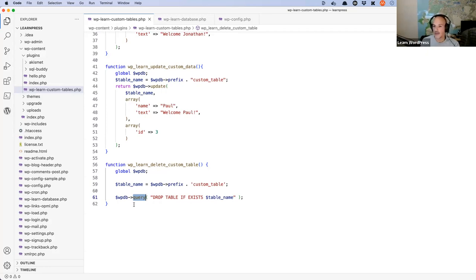I generally err on the side of leaving the custom data there, but allowing the user to enable something that deletes it if they deactivate, either in the settings or in the deactivation process, so that they have the choice. So that if they opt in to delete that data, they know what's going to happen and they won't be able to get it back. That's generally my rule of thumb, because I want to think about, well, if they decide to come back to using this plugin, how can I get their data back? I can't.